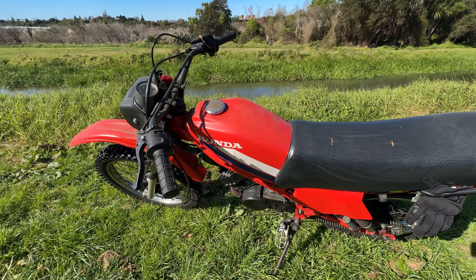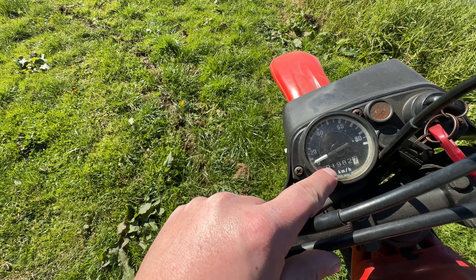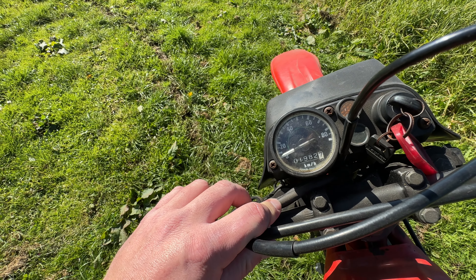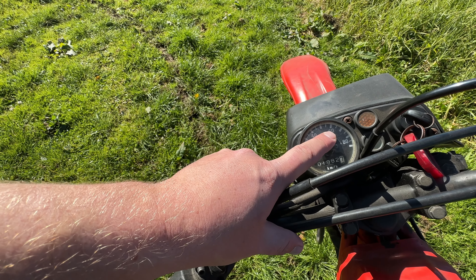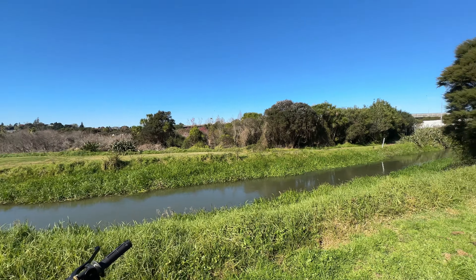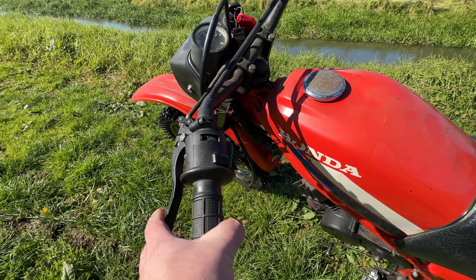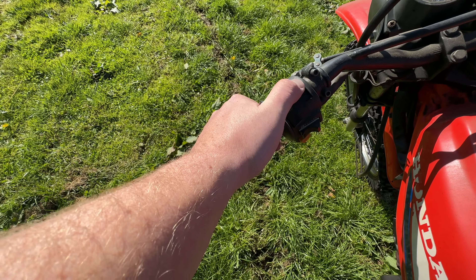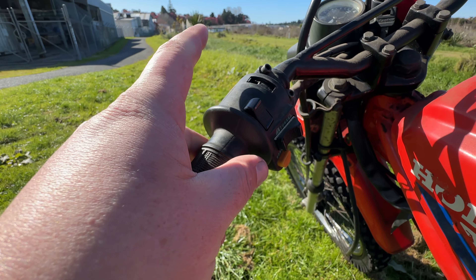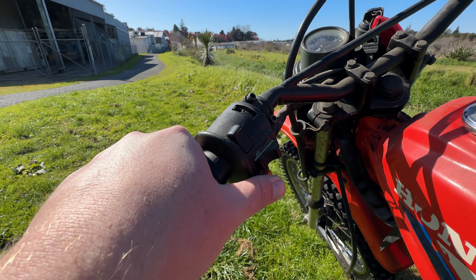Let's jump up here to the speedometer. We've got a speedometer that goes up to 80, with a green gear indication showing when you should use each gear — it'll be interesting to see if that rings true to its performance, whether you really go from 60 to 80 in fifth gear. There's not a dramatic amount of good places for me to test this so we'll see. Got a clutch on the left hand side, and a high/low beam switch here — which is snapped off. This might be high/low, and that would be park light and lights on/off. You've got your turn signal, left and right, and your horn down the bottom.